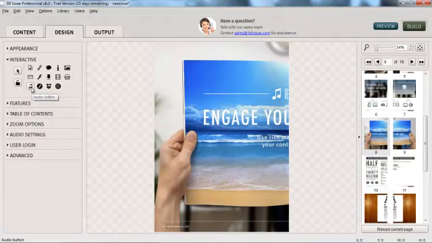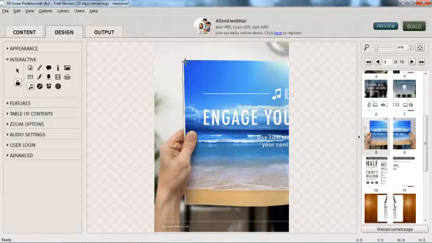Hello. In this video tutorial, I'd like to show you how to apply audio at a page level and at an overall publication level within the 3Dissue software. The first area we'll look at is under the Design tab in the interactive panel, where you can see highlighted on screen that I have an audio button.